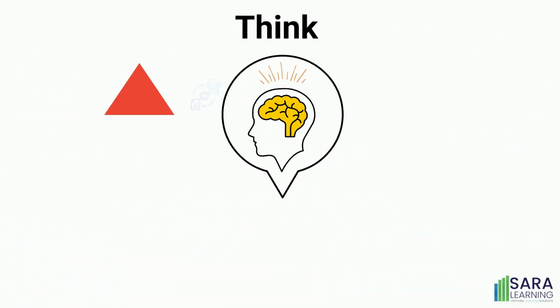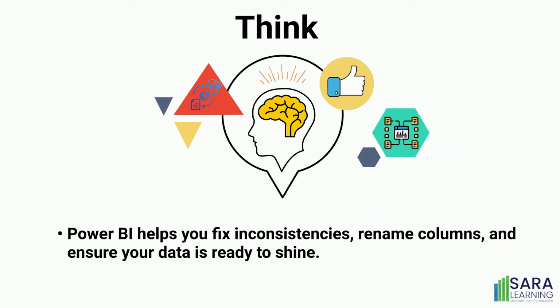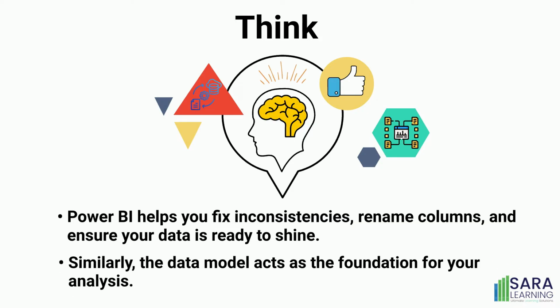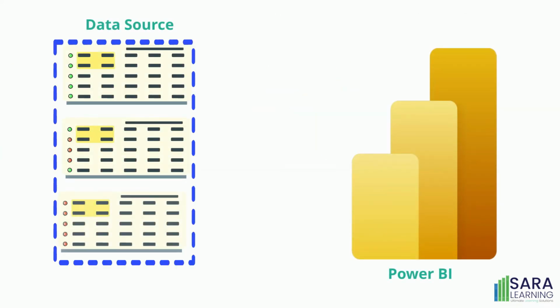Think of data transformation as cleaning and organizing your workspace before decorating. Power BI helps you fix inconsistencies, rename columns, and ensure your data is ready to shine. Similarly, the data model acts as the foundation for your analysis. Power BI lets you connect different tables and establish relationships, creating a unified picture of your data.